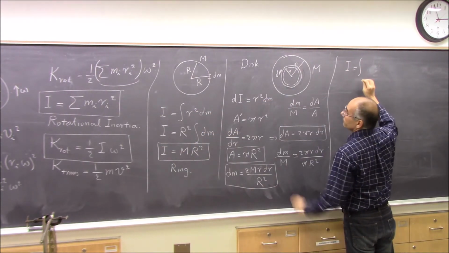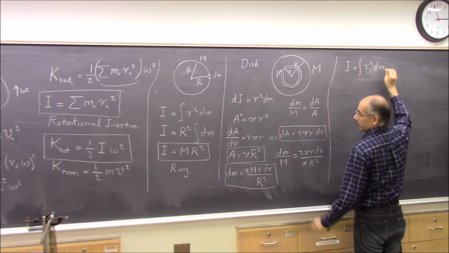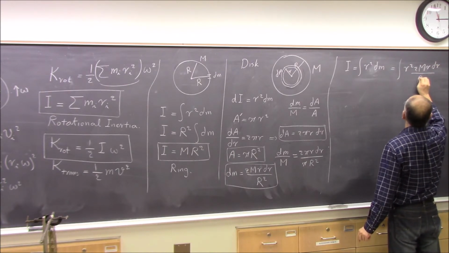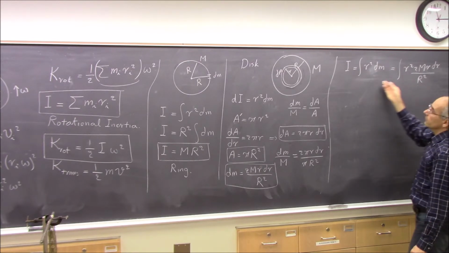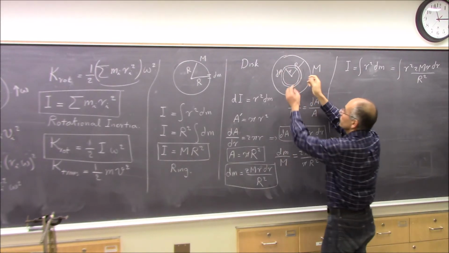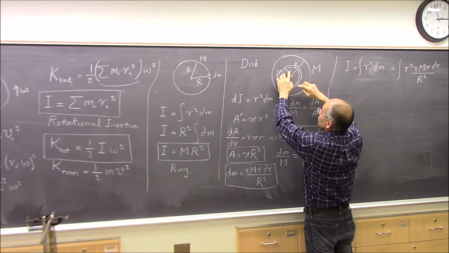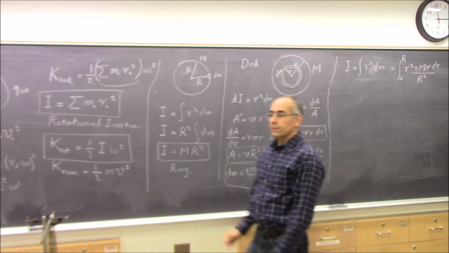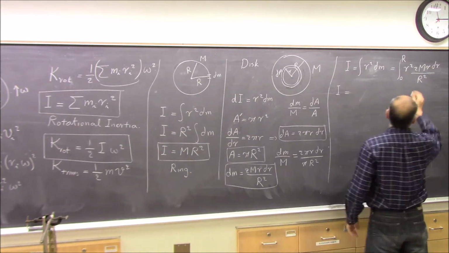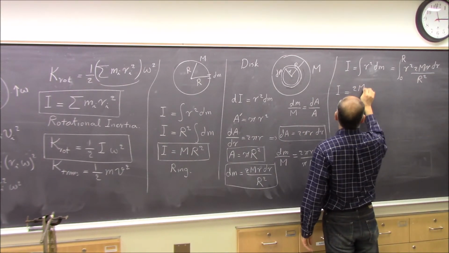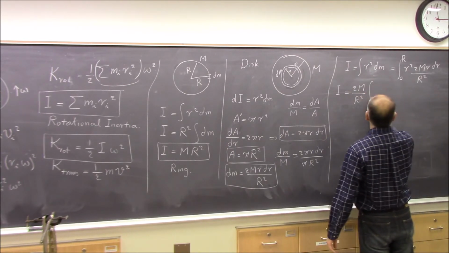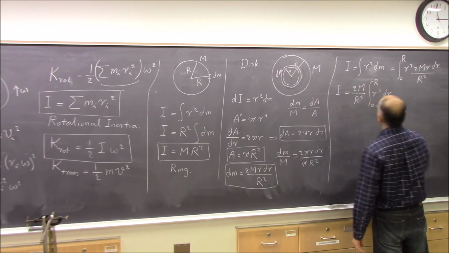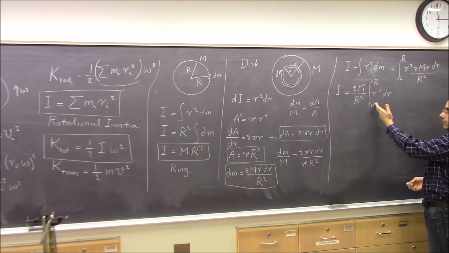So I is the integral of r squared dm, and dm is this. So it becomes r squared times 2 m r dr over R squared. And if I want to add all the pieces here, r goes from where to where? 0 to capital R, to cover the whole mass. So now I becomes 2m over R squared, which is constant and comes out, times the integral of r cubed dr from 0 to R. What is this integral? R to the 4 over 4, 1/4 R to the 4.